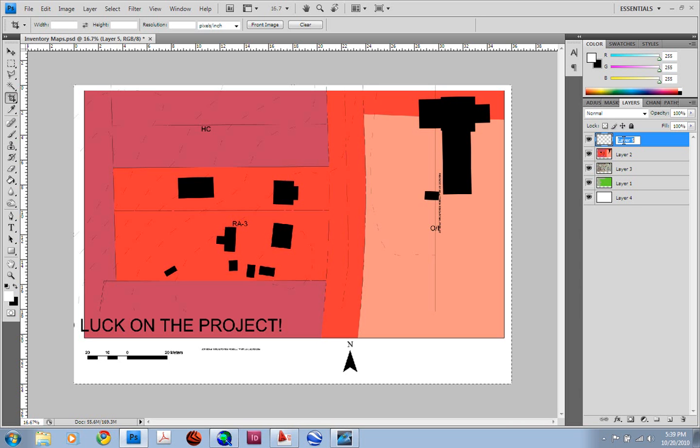So this is going to be overall lines. Calling this guy zoning. And this is my aerial. This was actually land use, and I'll show you that one. It was kind of a silly land use. And this is just the white background.